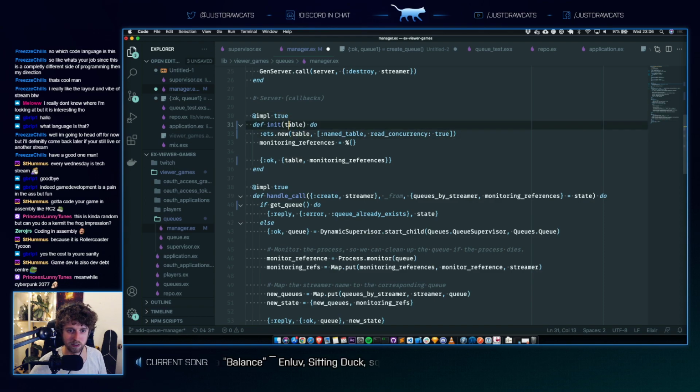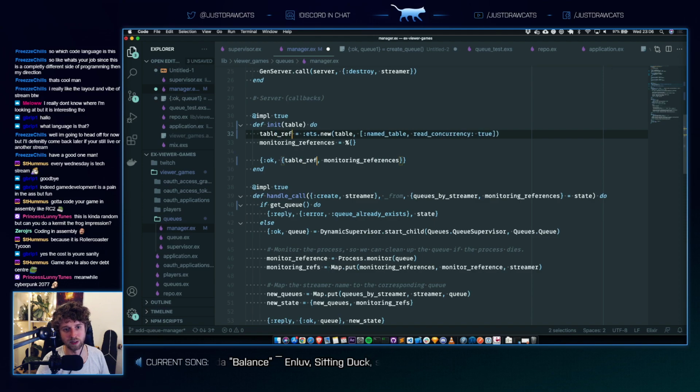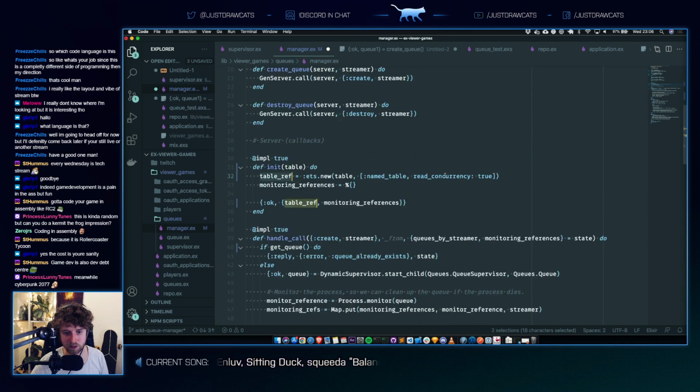I don't really care. I think this might be better though, just to say overwrite the table and add table or PID. Table ref. Cool. But maybe it's not clear what is going to be in the table. So then maybe we put it back to queues by streamer.